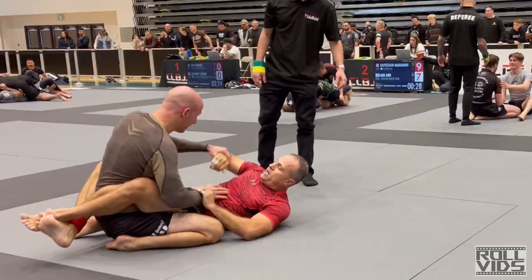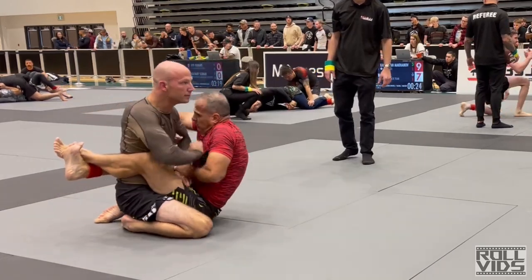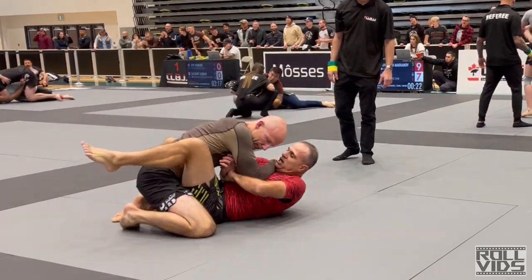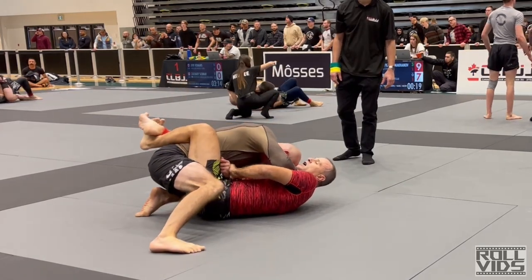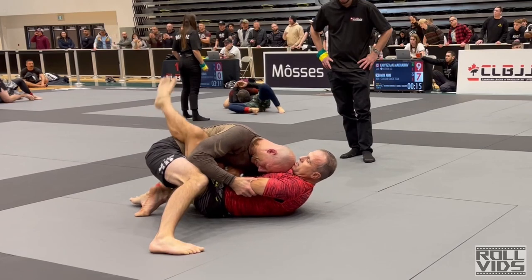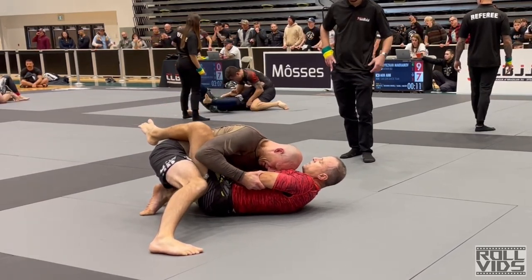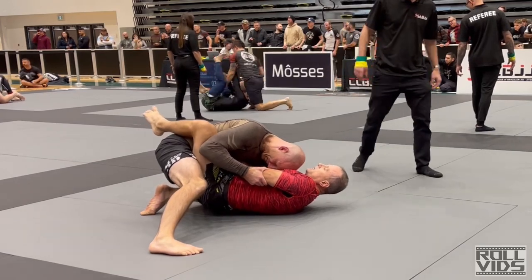It was time to do some guard passing. I generally like standing passes, but for some reason I stayed low. Before I could get anything going, Evan reached around my left arm and applied a grip that I had not experienced until then — at least not like this. He was driving my hand downward and at the same time pulling my elbow forward and across. The pressure was kind of like a kimura and it put me on full defense mode.